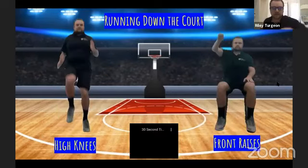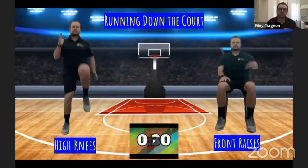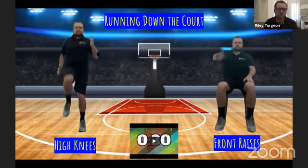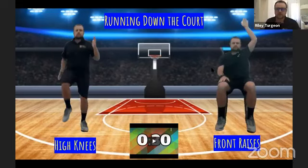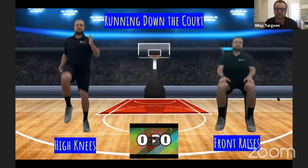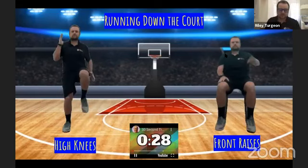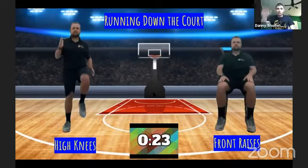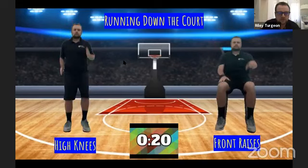All right, our next activity or our next warm-up exercise, you're gonna be running down the court, all right? So our body's starting to get a little warm. You're gonna be running down the court. You can do that by doing either high knees or doing front arm raises. We're gonna do that for 30 seconds. All right, Miles, let's make sure we're participating. Good job. I see these arms up. Michaela getting his knees up. Good job.